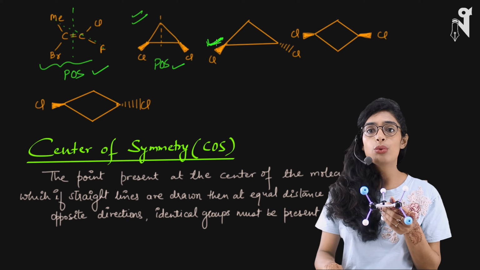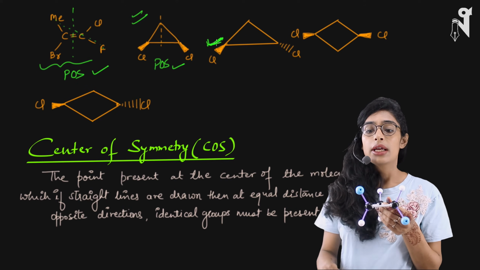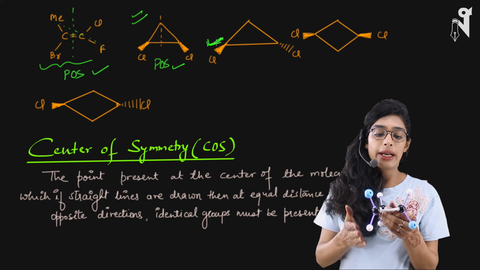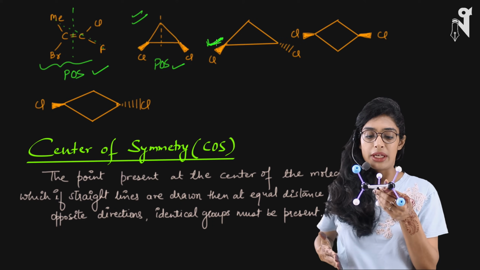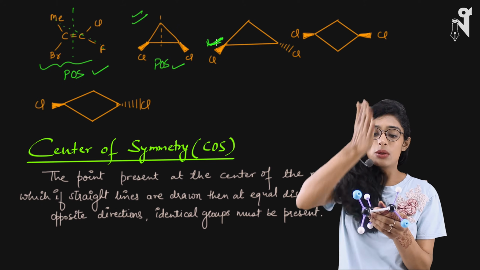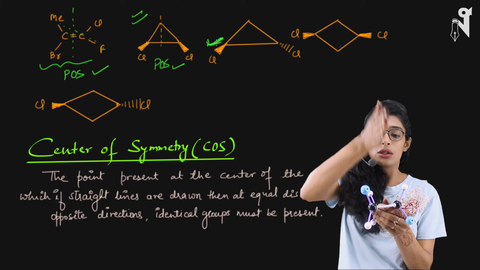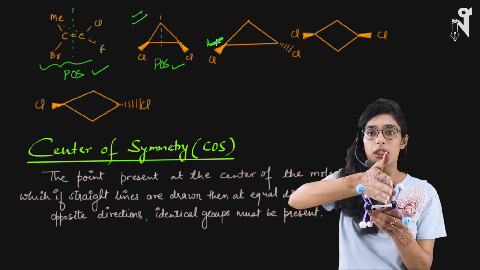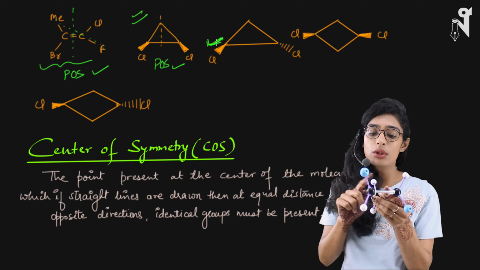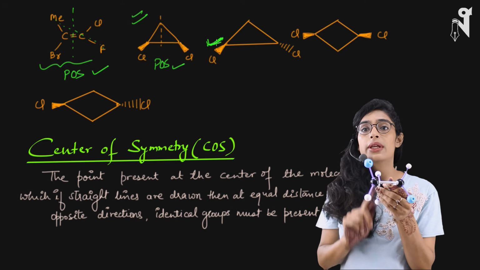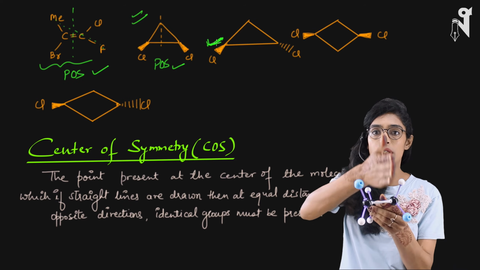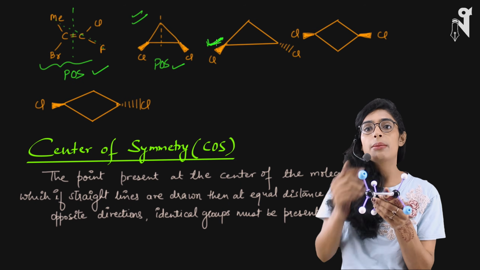Now if I want to figure out whether the POS, the plane of symmetry, is there or not: the slice cut is not giving any POS, as we saw earlier. And the diagonal cut is also not giving any POS. The only POS we got in the previous case was through the vertical cut. Now see whether we can get a POS through the vertical cut or not. If I do the vertical cut, this part is not the mirror image of this. Though these two white balls will get divided into equal halves, we are not getting mirror images here. So even the vertical cut is not giving mirror image equal halves.